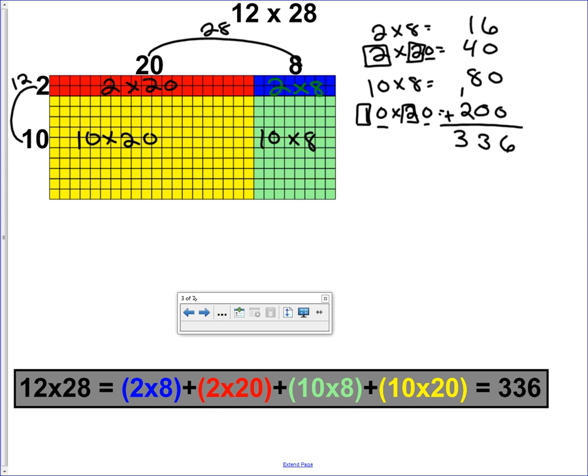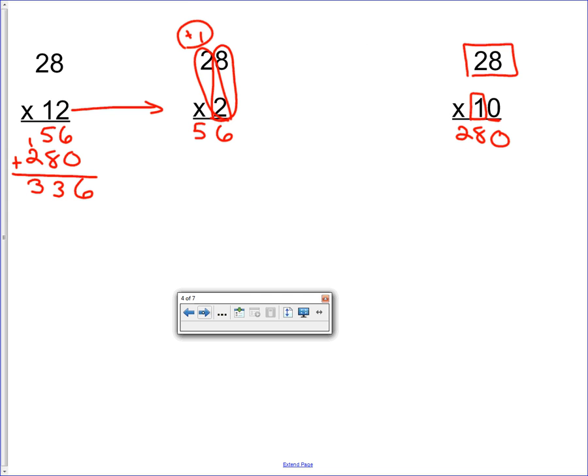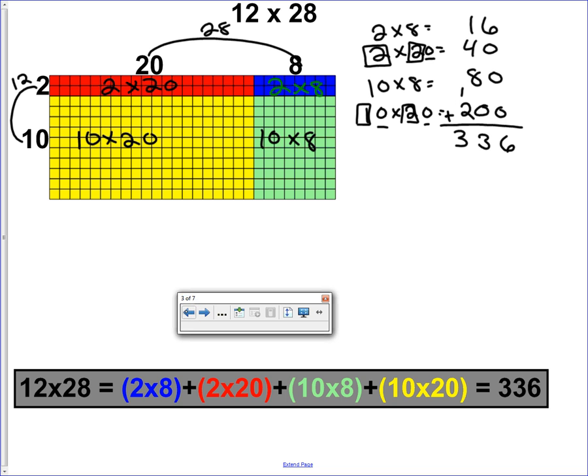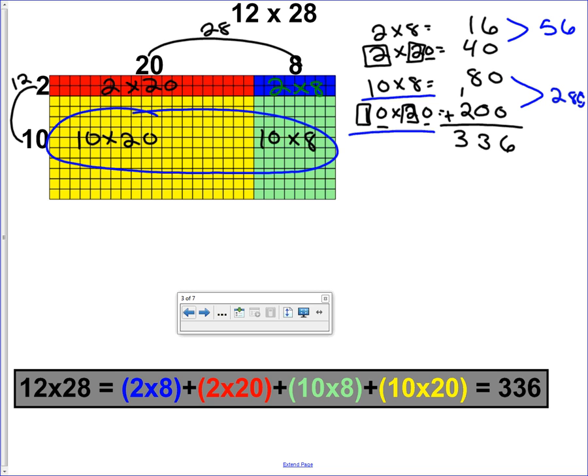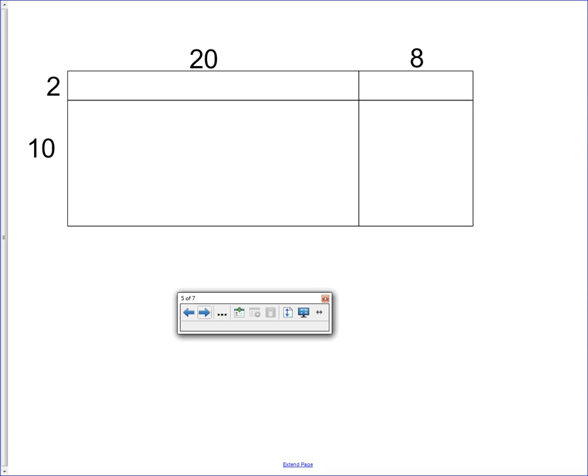If you notice, here I've got kind of the same thing happening. So I got 56 and 280. Well, look right here. Here's 56. Here's, well, 280. Hopefully you guys can see that. Pay attention to what I multiplied here to get 280. All of this right here, and all of this right here equaled 56. And that's kind of what I drew out right here.